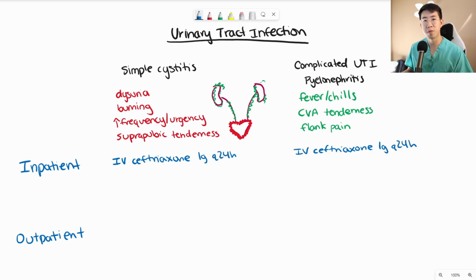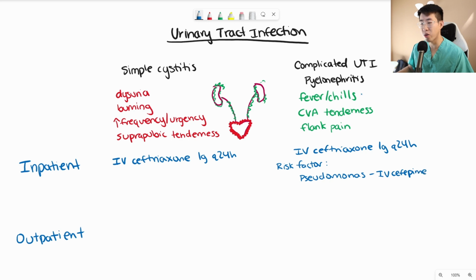A lot of times when people come in with complicated UTIs, though, we do tend to treat them a little bit more broadly, especially if they're getting admitted to the hospital. They're usually pretty sick. When you look at the guidelines and recommendations, if anybody has a risk factor for Pseudomonas, then they should be getting IV cefepime or some other kind of anti-Pseudomonal, 1 to 2 grams every 12 hours. If they have a risk factor for multi-drug resistant organisms, then we will need to broaden them to usually Zosyn or piperacillin tazobactam, or to a carbapenem agent like meropenem.